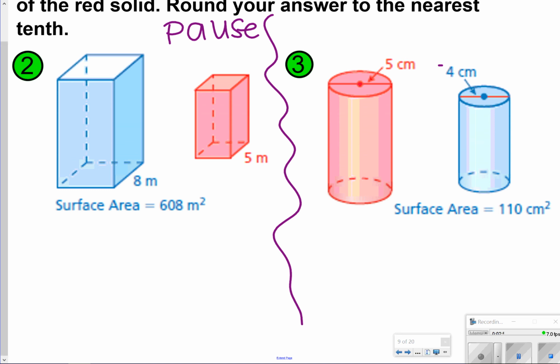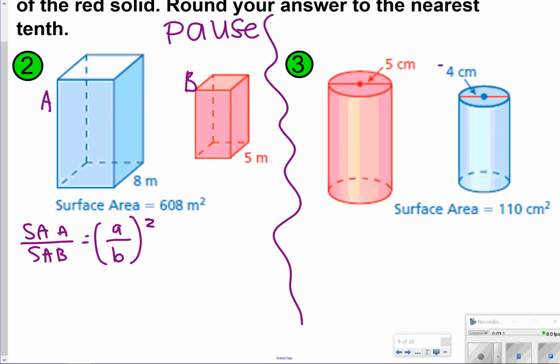Alright, it is going to ask you to round your answers to the nearest tenth, so I think you might have had to do that in number 3. Number 2 I think just goes to the tenth spot. I'm going to set it up again where I have the surface area of A over the surface area of B is equal to side A over side B squared. I'm going to say that the blue one is A and that the red one is B. If you did it vice versa, that's totally fine. You'll still get the same answer, just your numbers will be flip-flopped.